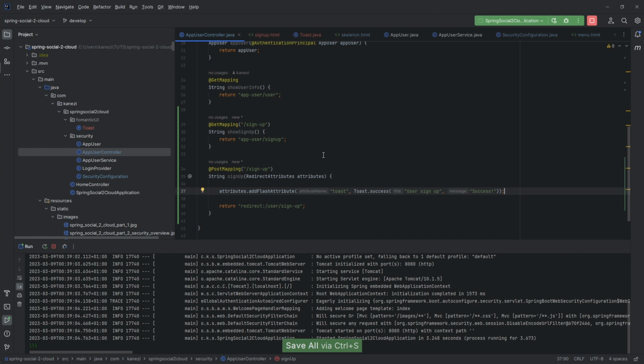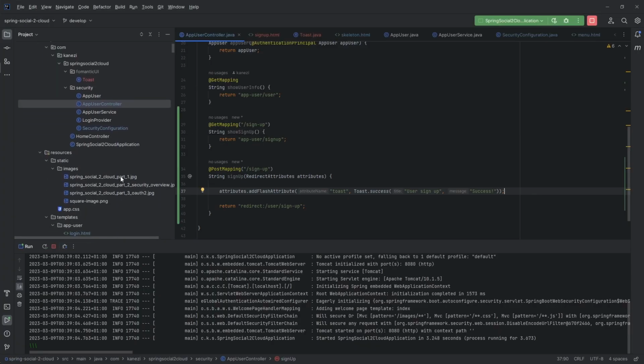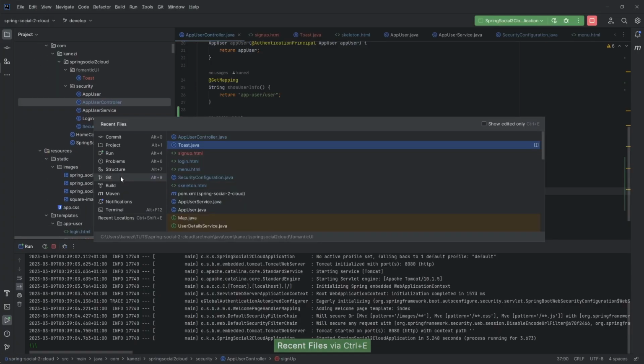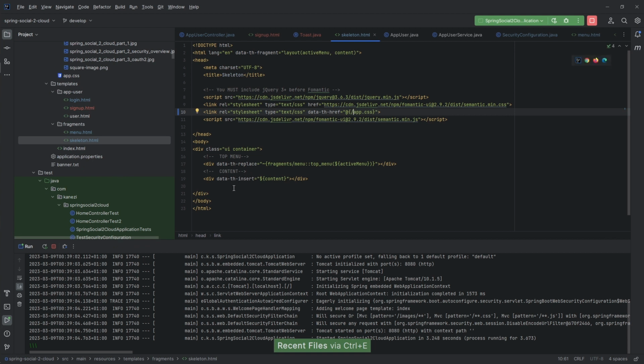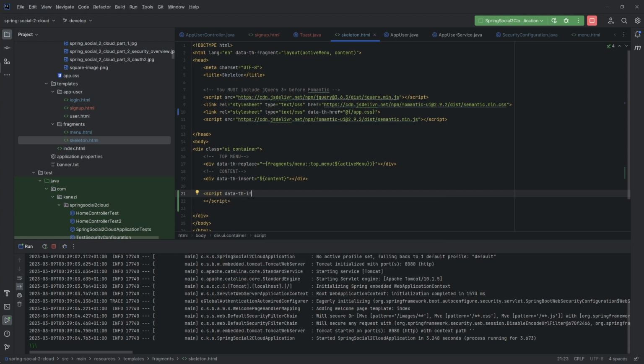And in order to show the toast, we need to go back to the code that toast needs to run. We'll go to our skeleton HTML, and at the bottom of the page we'll add a new script tag that will only be displayed if toast is in the model, so th:if toast.